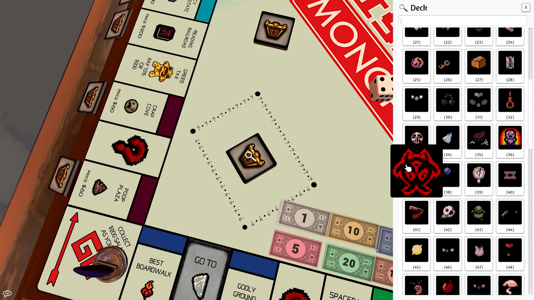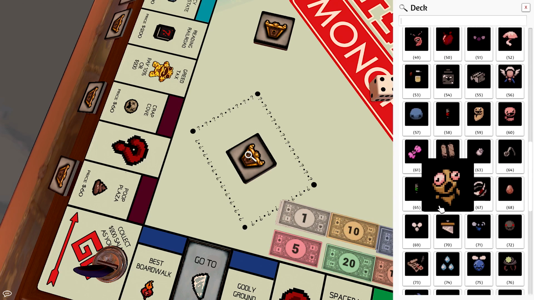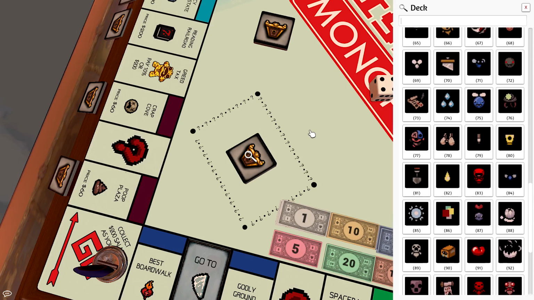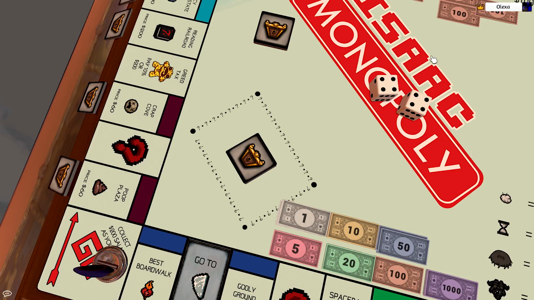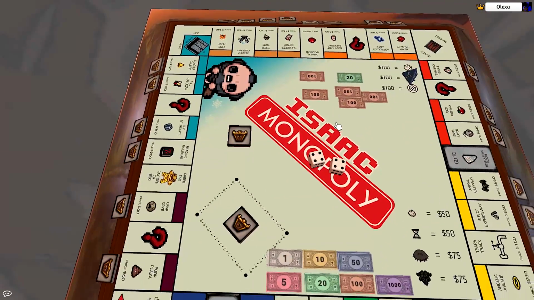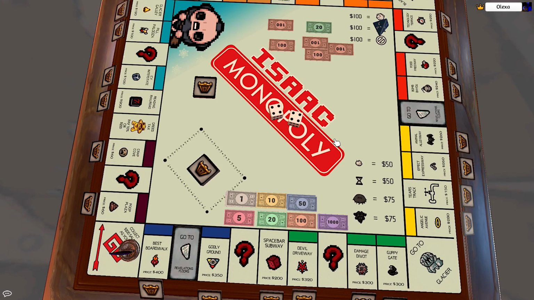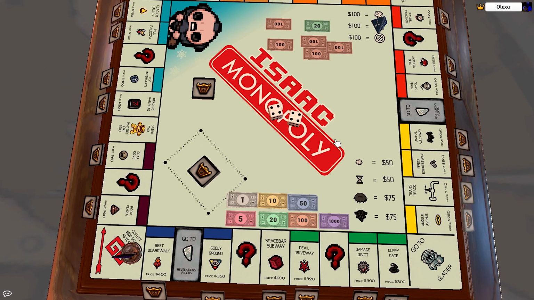Decent chances to get some very good items. You see things like Mulligan. You see things like Split Shot, Mom's Perfume. All kinds of interesting and useful chance cards. So it does benefit us now to sometimes land on chance locations. But without further ado, let's hop on in.